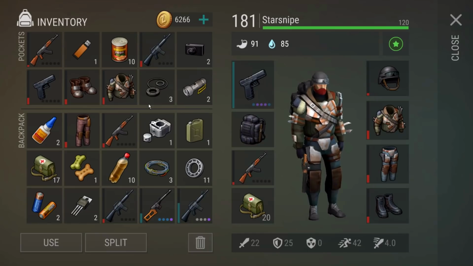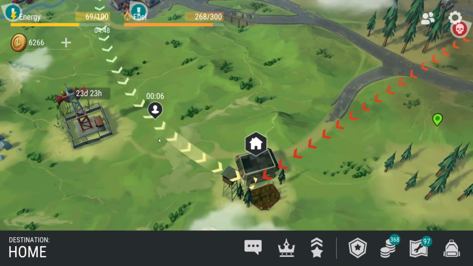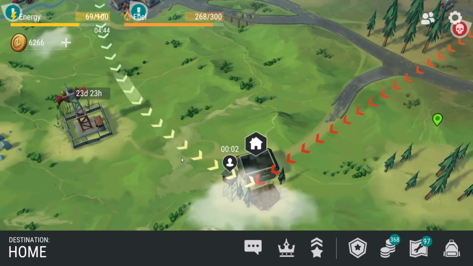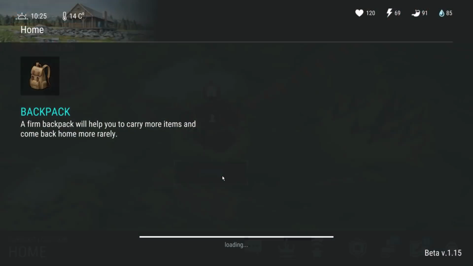Like some of the rubber and the cog that I put into my chopper for safekeeping, because actually, even if we died and lost our stuff there, everything that we put into our chopper would have stayed. So a little bit of a foolproof plan over there, with the minor caveat that I would have died. But that's beside the point.